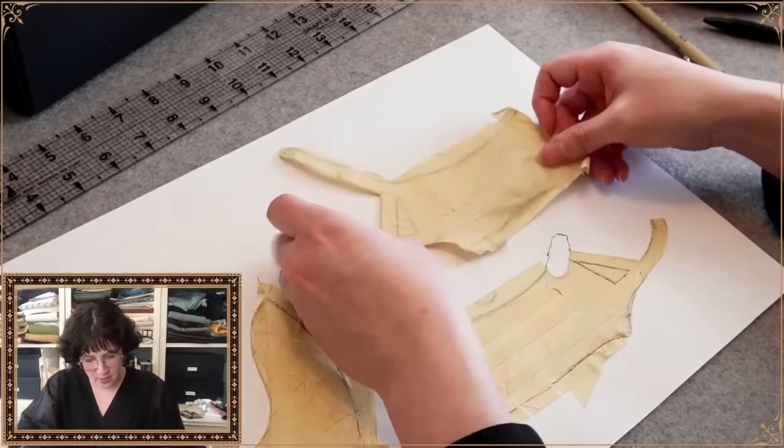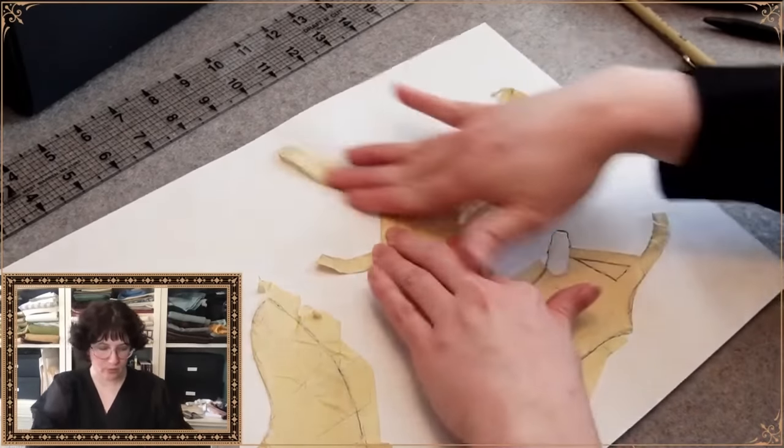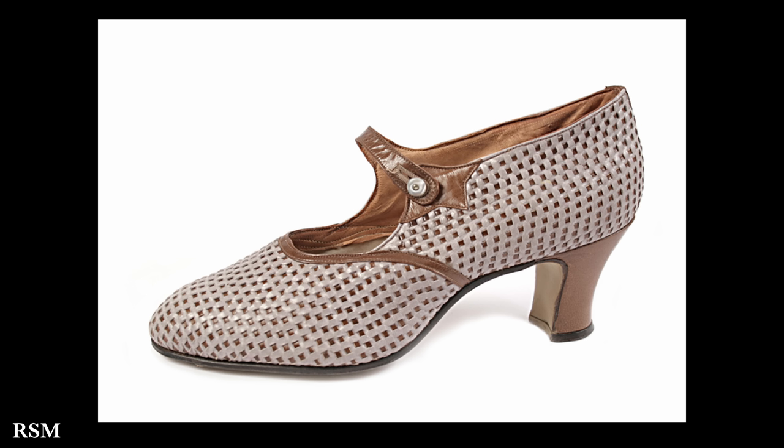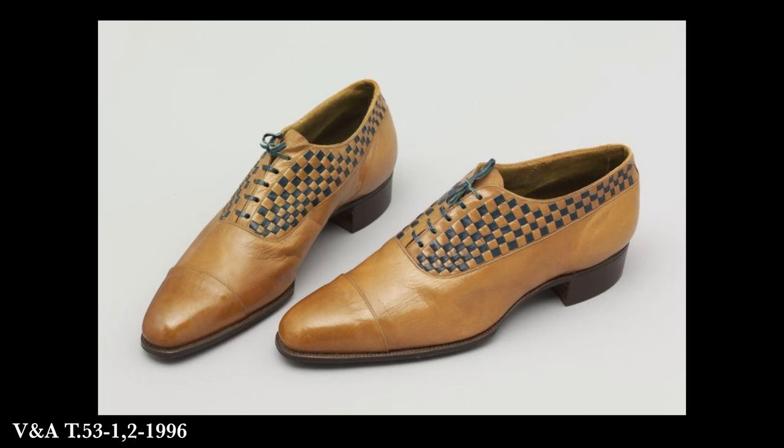And in the back of my head, the entire time had been this gnawing thought that one of my favorite features of that era is checkerboard in general, but really particularly when it comes to the basket weave leather. They would do that in a two-tone or two different textures and fill in different areas or sometimes cover the vast majority of a shoe or boot with it. I am just in love with this particular style, and it's not something that you regularly see done anymore. It's pretty hard to produce on the mass manufacturing scale. So it's a feature that is just really, really rare today.